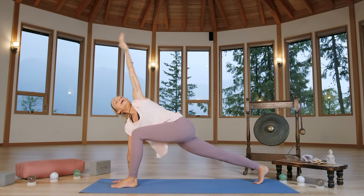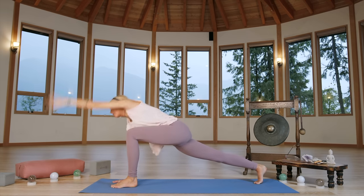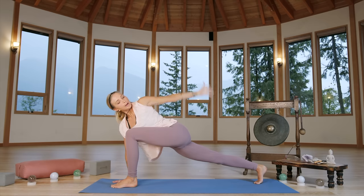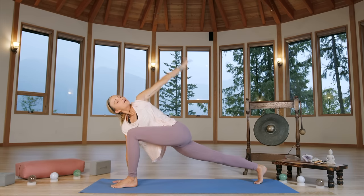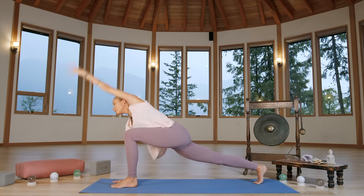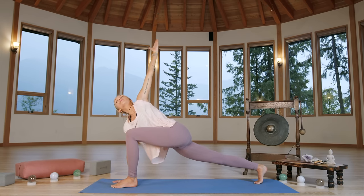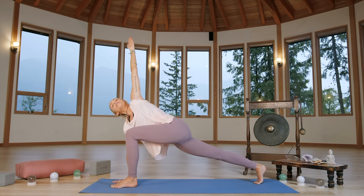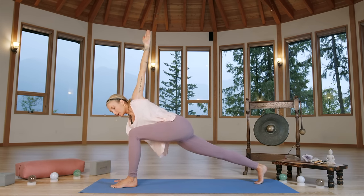You're gonna bring the arm back towards the back of the mat. Exhale, bring it forward and around for one. Bring it back, forward and around for two. Forward and around for three, one more time. And four, beautiful, hold it here. Reach and lengthen. Don't be afraid to use a block if you need a little bit more support.